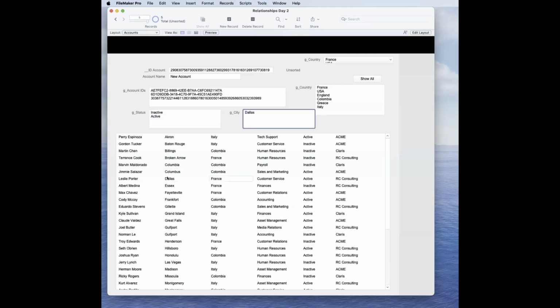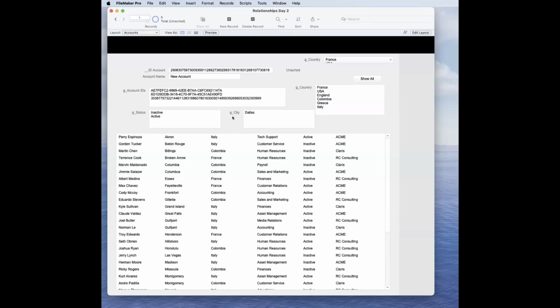See here, we have Dallas, which is not in France, but we don't care. And if I validate this, poof, Dallas gone. So FileMaker will figure out all of these things.